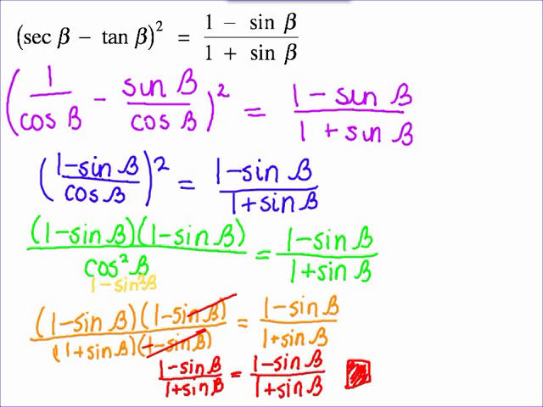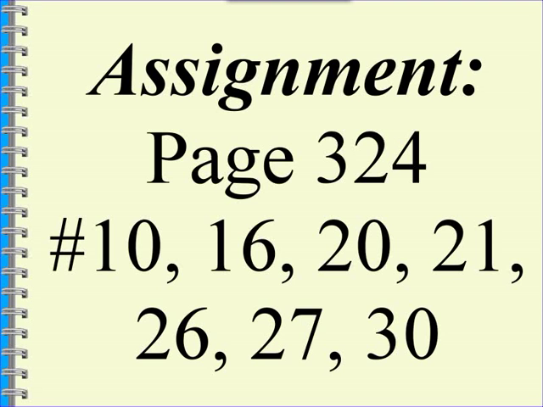All right, what I need you to do is add to your assignment. I need you to add on page 324: 10, 16, 20, 21, 26, 27, and 30. We're going to be looking for a quiz sometime soon, maybe tomorrow. So 10, 16, 20, 21, 26, 27, and 30.